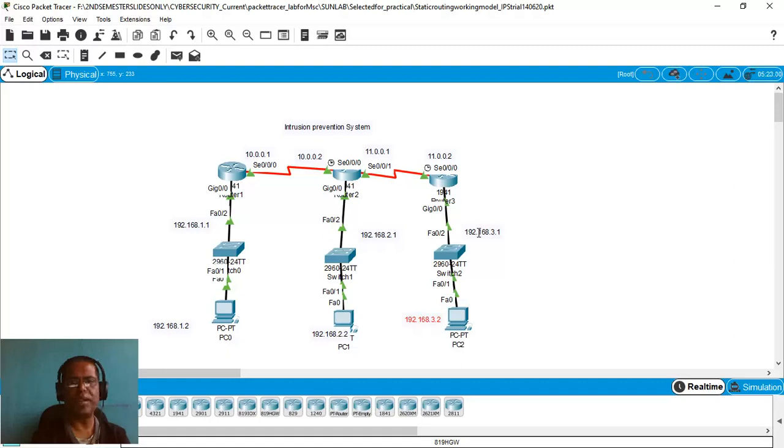We used standard and extended access control lists for restricting the communication between the end devices. But if you have noticed, there is one issue: when I try to stop the communication between the end devices using an access control list, then both ways communication will be stopped.